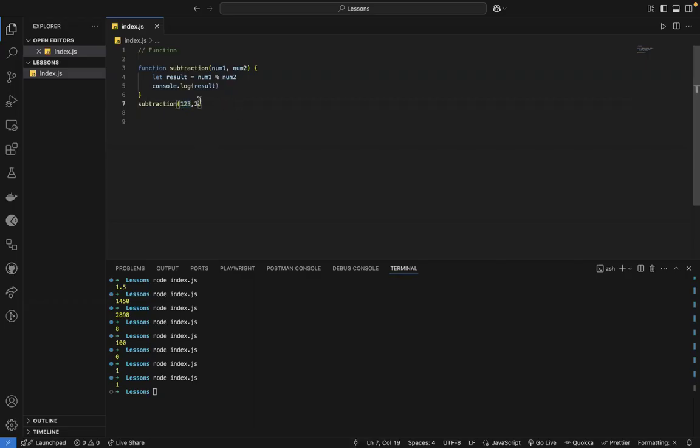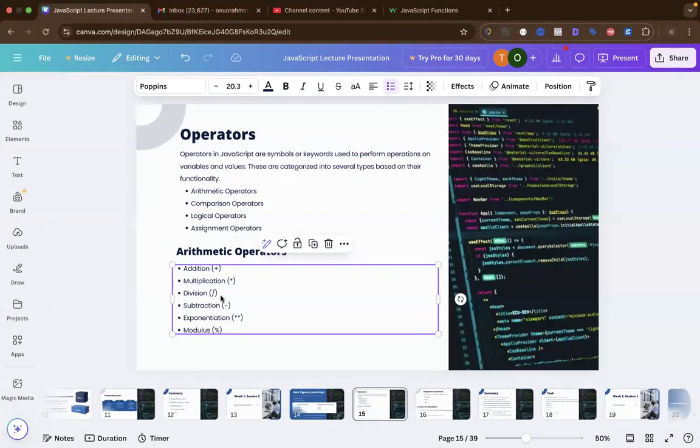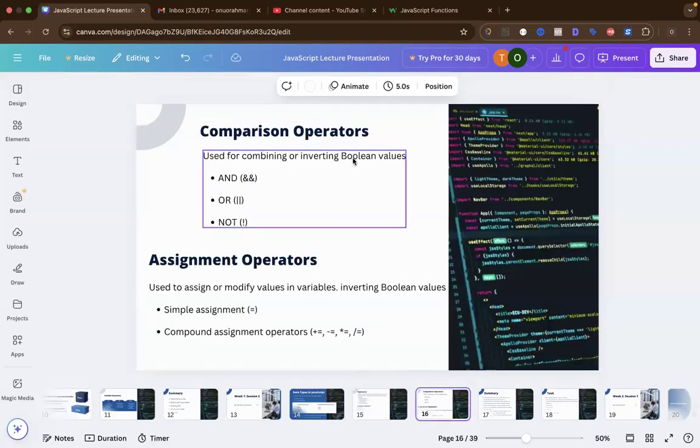So yeah, like that. If I say, let's say modulus 20, this will give us 3, because 120 divided by 20, everybody will get 20, but 3 is the odd thing there, so that's the remainder, right? So that is what this particular operator does. Then the next thing we have here is the comparison operators.